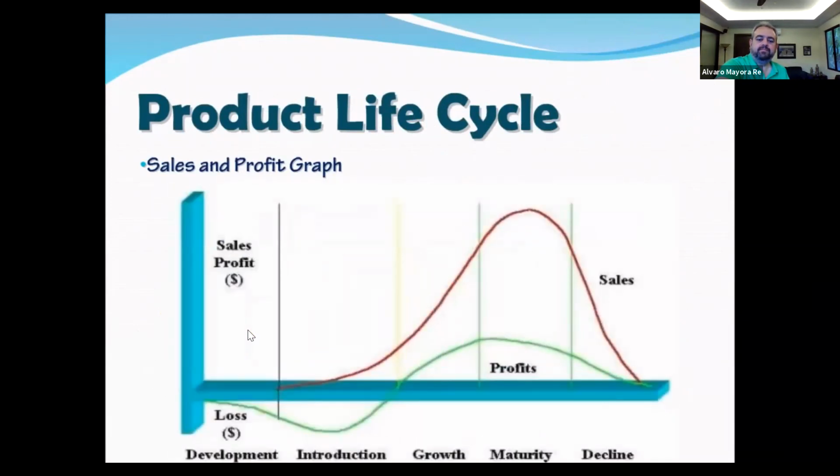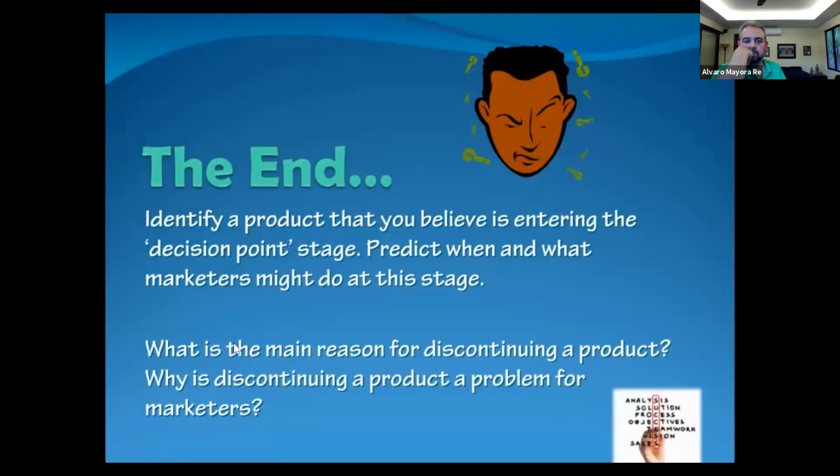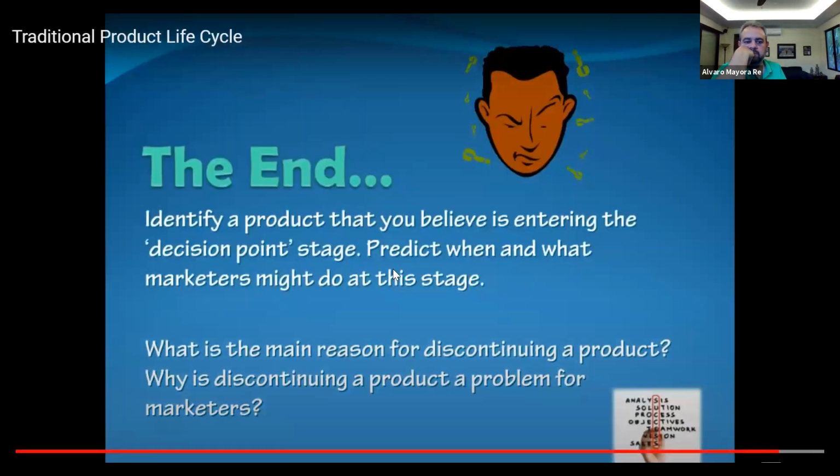And so when you stand back and look at the product life cycle, you see your introduction, growth, maturity, and decline. You see sales increase through each of these stages until maturity, in which it starts to come down. What you see, though, is that profits don't really start until the growth stage. And then they increase and then they start to decline as a result of the sales decline. So you can't expect profits right away. But what you hope to do is extend growth and maturity to such limits that you really milk your product and generate a lot of sales and therefore a lot of profit.